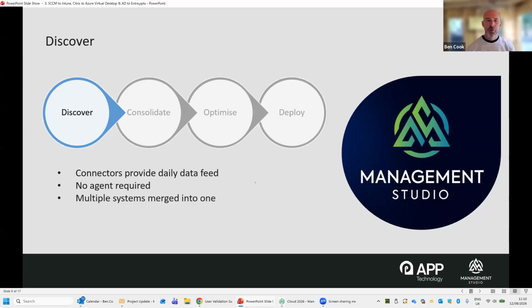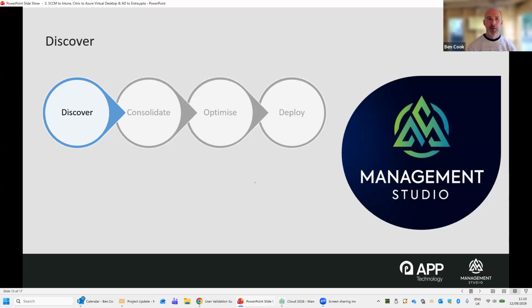Ultimately, what we can do is pull all of those systems into a single instance of Management Studio to give you that probably over-mentioned single pane of glass view, but it is absolutely brilliant for managing and delivering projects. You really do need everything to be in one place. Hopefully avoiding spreadsheet hell. I've tried it myself. I've seen other people try it. Managing these types of projects in spreadsheets doesn't work well. It ends up becoming very difficult, very slow, and doesn't have all the benefits of automation as well.